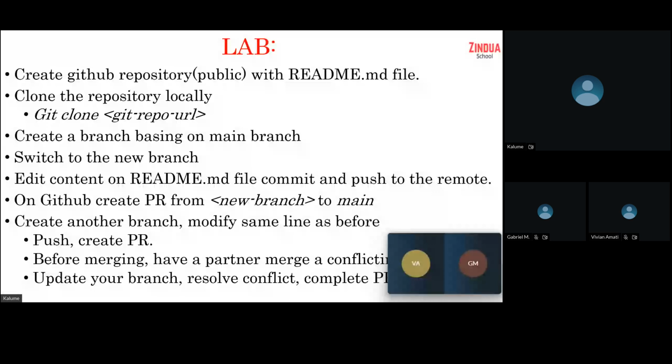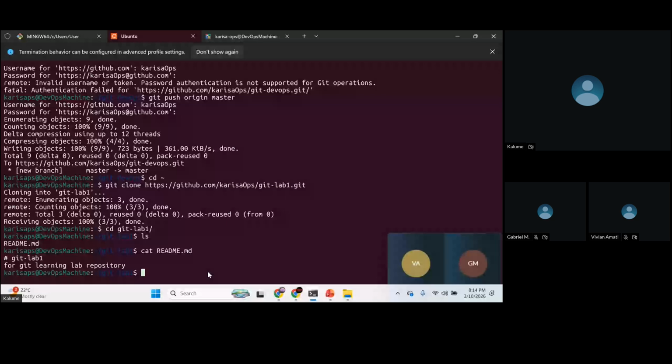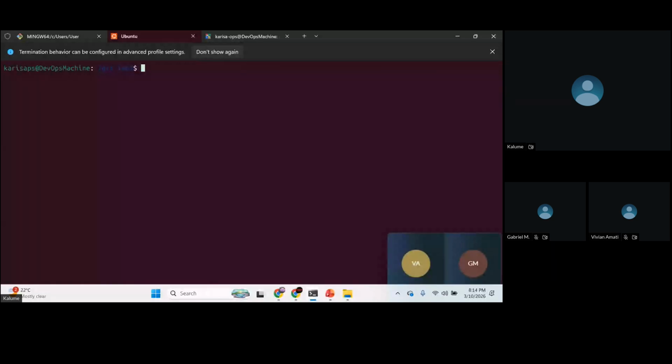So we use the command to create a branch: git branch, let's say feature. So you have the main branch and you have the feature branch.